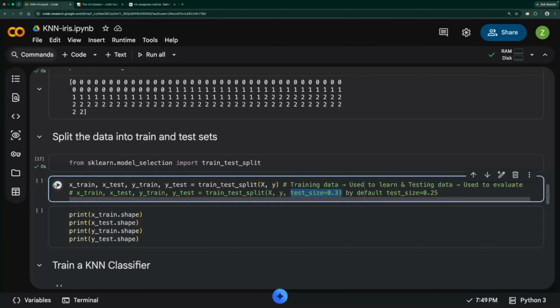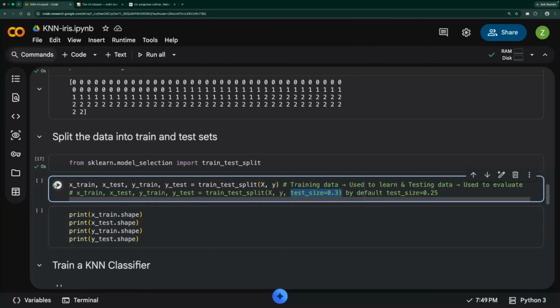Now, once we define all of this, we can also print and see the shape of X and y that we have defined for training and testing. If you see, we have 112. This 112 is nothing but 75% of your 150 records, right?